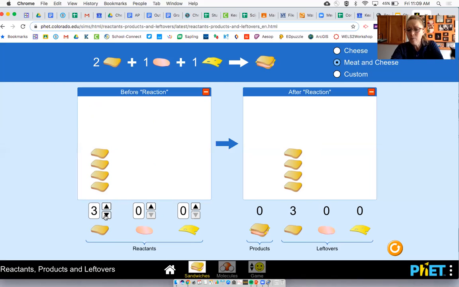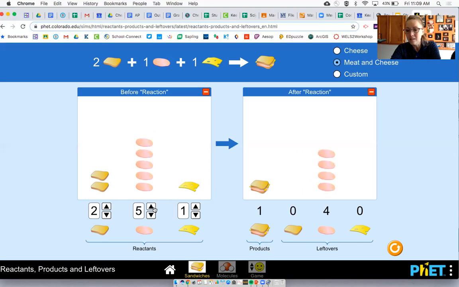Okay. All of the problems that we have looked at so far, we have just been balancing the equation. We haven't been asking the question of which one we'll run out of. We've always just given you amounts and said, use all of it. Actually, we didn't tell you anything. That's just what you did, right? So here we have 2 slices of bread, 1 slice of meat, 1 slice of cheese, poof, sandwich, okay? If I have more meat, it doesn't matter. You don't have the right ratio of everybody else. You just have excess slices of meat.